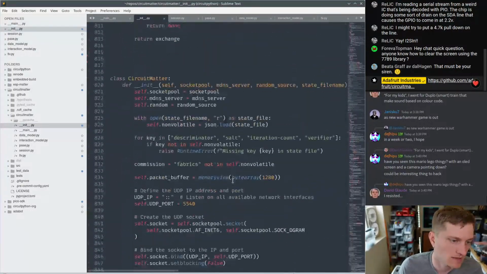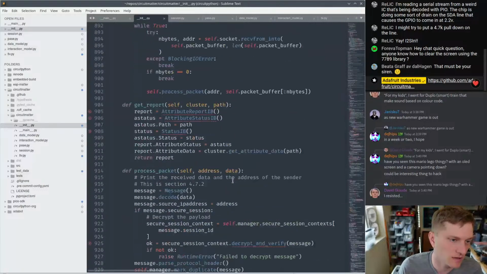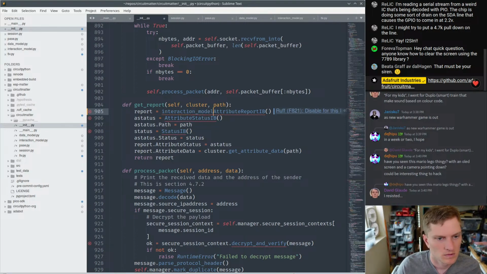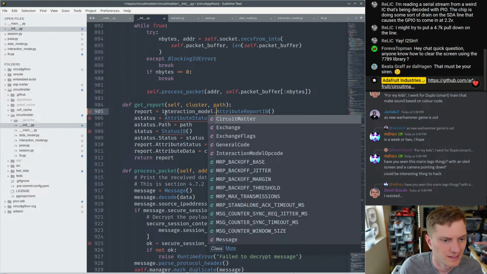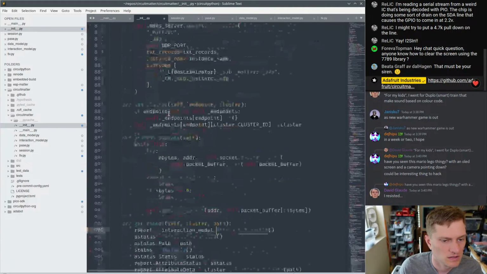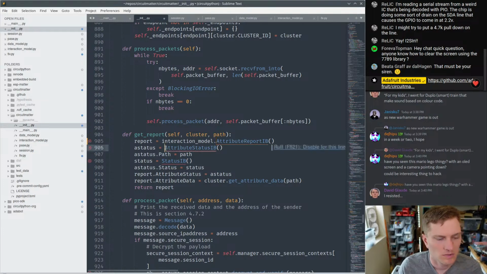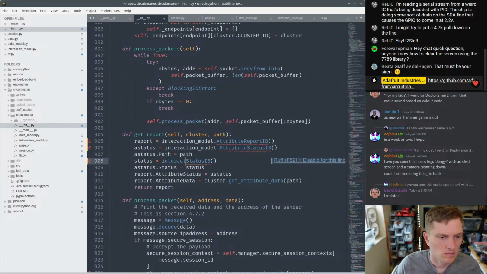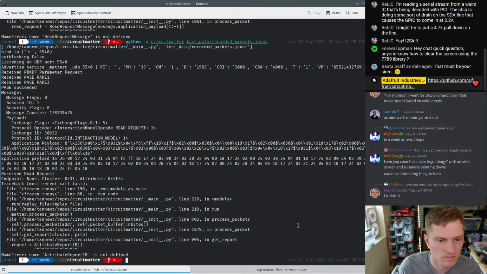I really think I need an editor with a back button. Maybe we need to factor some of this out. I think all these IB things are in their interaction model.